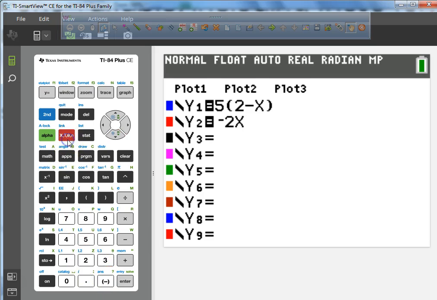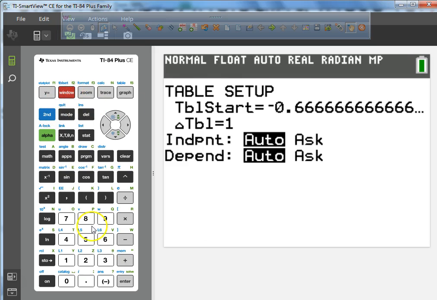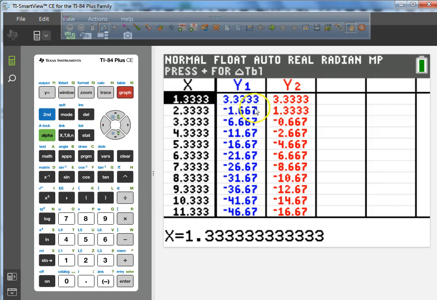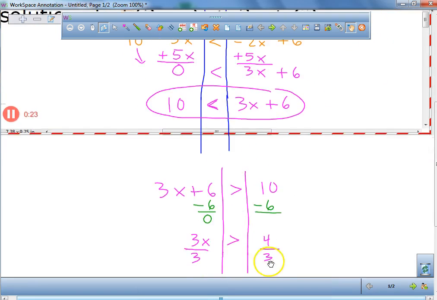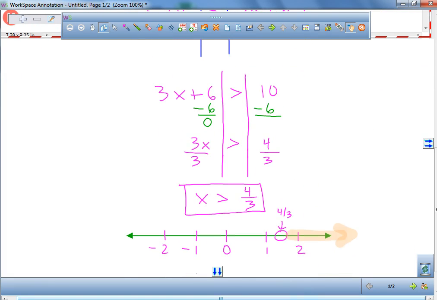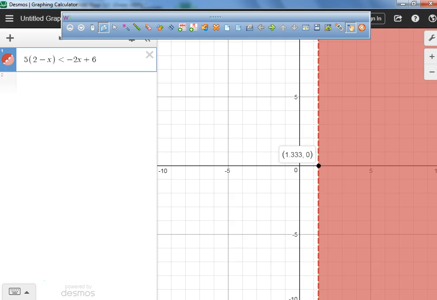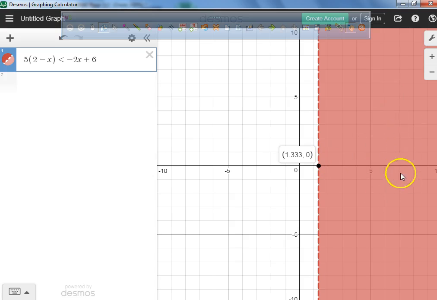-2x plus 6. Okay, so if I was to do this, we could check our window and type in 4 divided by 3, which is what we got, and hit second graph. And what do you at least know, that you've definitely solved it correctly, because these do what? They're the same. What does the graphing calculator not do for you? It doesn't tell you whether it's the greater than sign or the less than sign, okay? But Desmos does everything. It says, by the way, if it's shaded over here, what does that mean? That means that this side is greater than that side. Okay? All right.